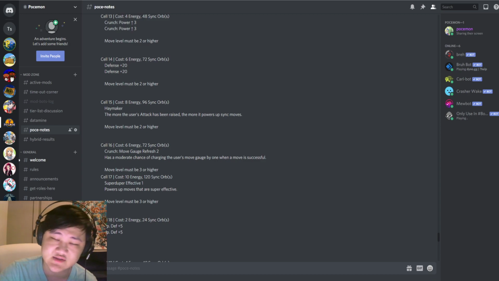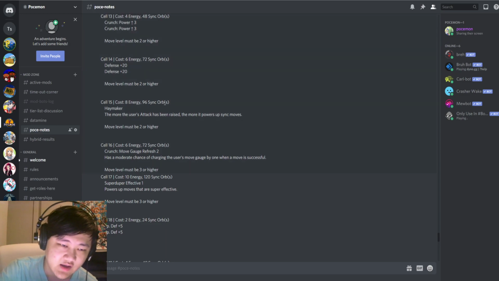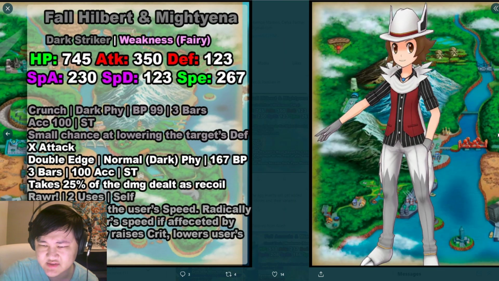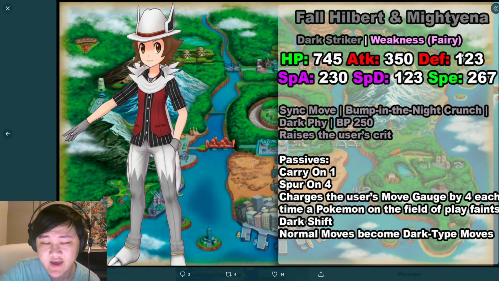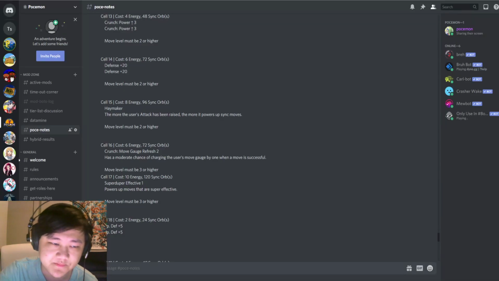It's a regular 250 base, and then it gives you +1 crit on that as well, and then you got haymaker on top of that. Very good sync, and a second crunch move gauge refresh. So you got 2 crunch move gauge refreshes on top of the Spur On 4 for move gauge. So you shouldn't have too much move gauge issues, and you get like +6 speed, right? Potentially +4 to 6 speed.